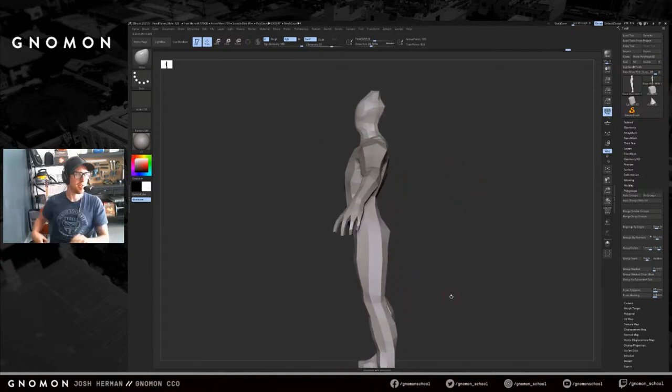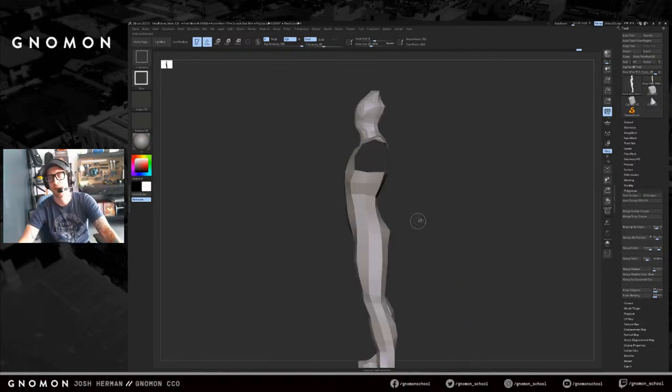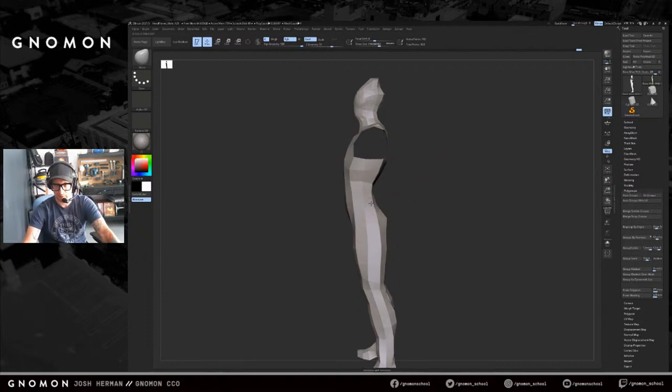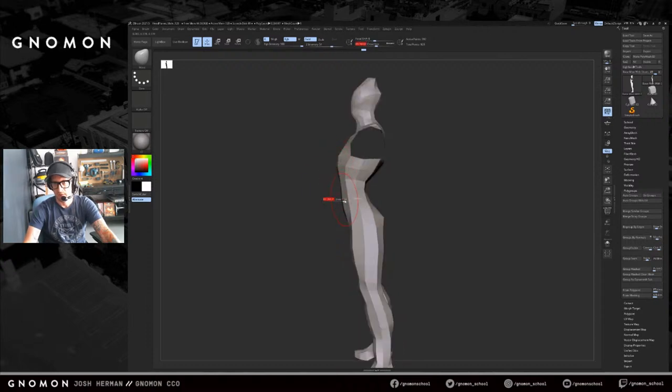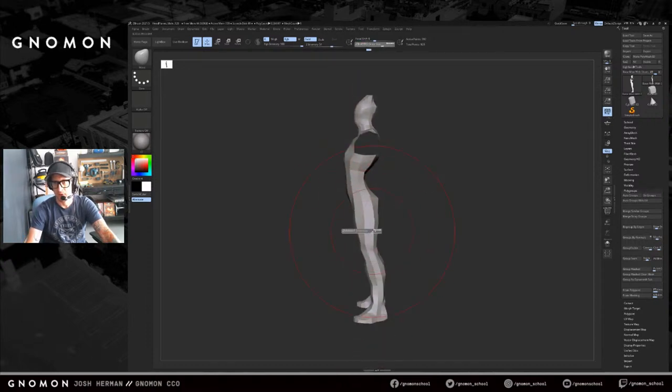I'm going to try to rotate his direction, so you can kind of see what direction or what shapes I'm going to be creating here. And his arms were in the way, so now I can get him out of the way pretty easily. And we'll do something that's maybe a little more exaggerated, maybe like a gray alien style thing, you know?